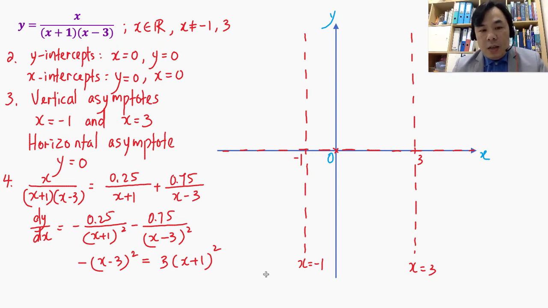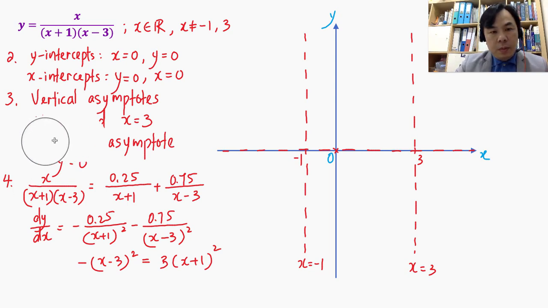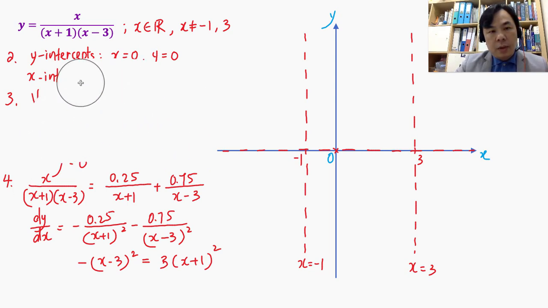In this case, it would be quite obvious if you want to check. Generally, there is no stationary point. It's either you expand it and then use the discriminant to identify whether there are any solutions to this or not. Right? Now I'm going to show you both. Okay, I'm going to erase all this. We don't need this anymore since we have already identified that.